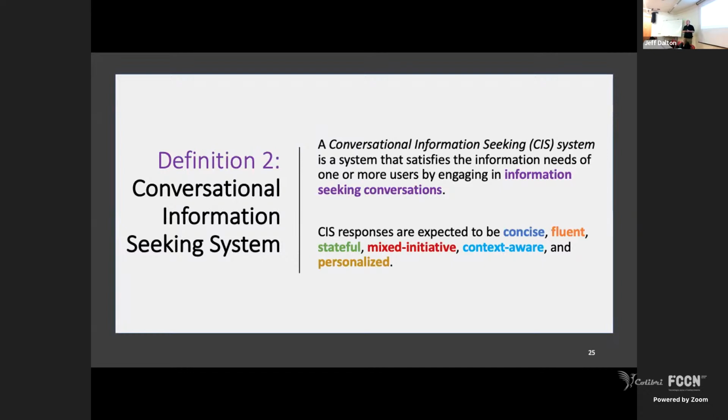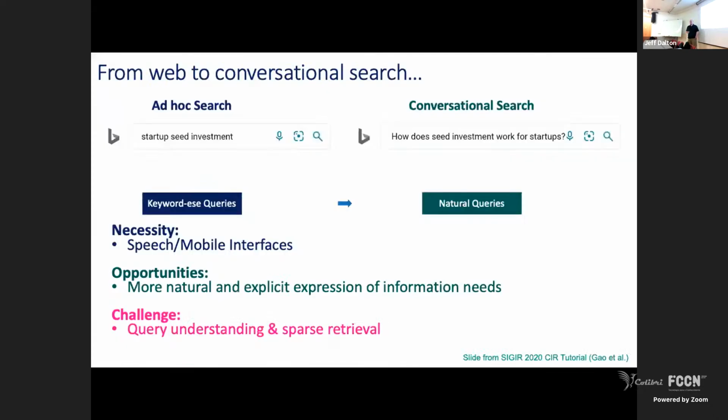You should be aware of your context, what your task is, where you are, what you're trying to do, and ideally be personalized so that it's talking to you at the right level of information to help you accomplish your information task. So that's trying to ask a lot from the system. We're still actually a fair ways off from some of those properties, but we'll talk about some steps that we're making in that direction. So I just want to have a quick compare and contrast of conversational search with web search through those different dimensions.